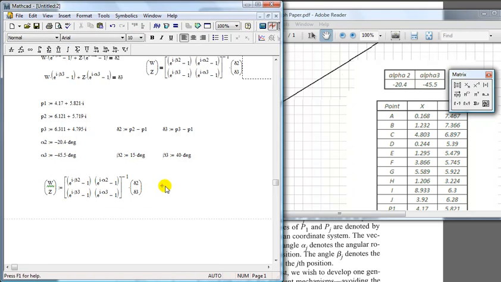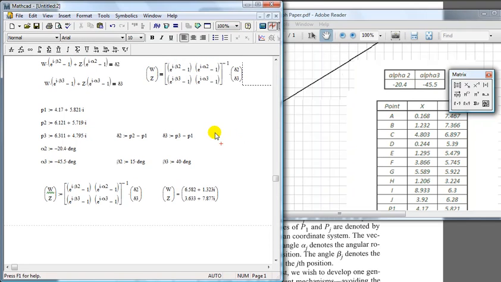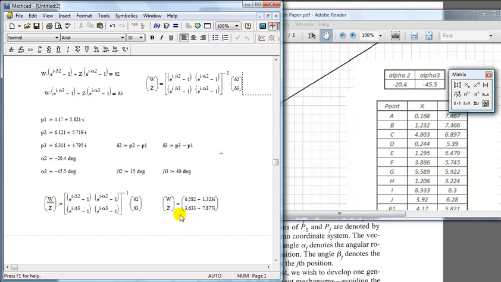Copy and paste equals, and I'll have to move it down a little bit so it'll print. And those are my values of W and Z coming out of this computation.